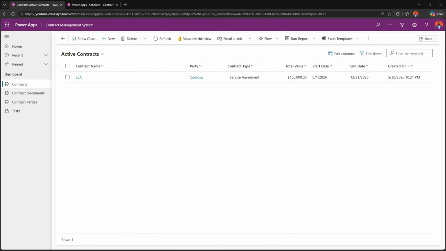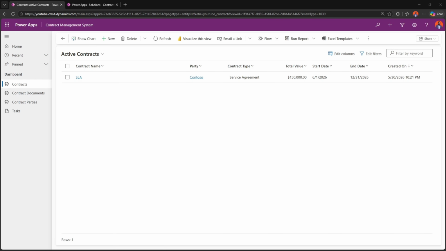In this video, we are focusing on one specific feature. Every time a contract document record is saved or updated, we want the version number to automatically increment. So the first time someone adds a contract document to the contract, it will label it as version 1. If someone goes into the system and updates that particular document, it will increment to version 2, and so forth. All of this will happen without anyone manually typing, to avoid human errors and everything else that comes in between someone having to type these numbers manually.